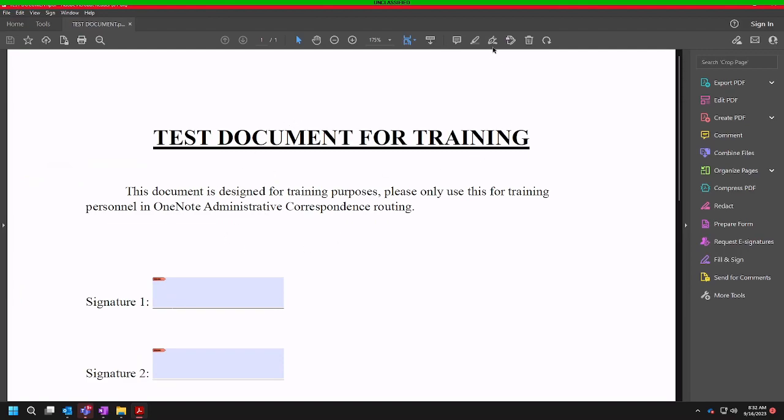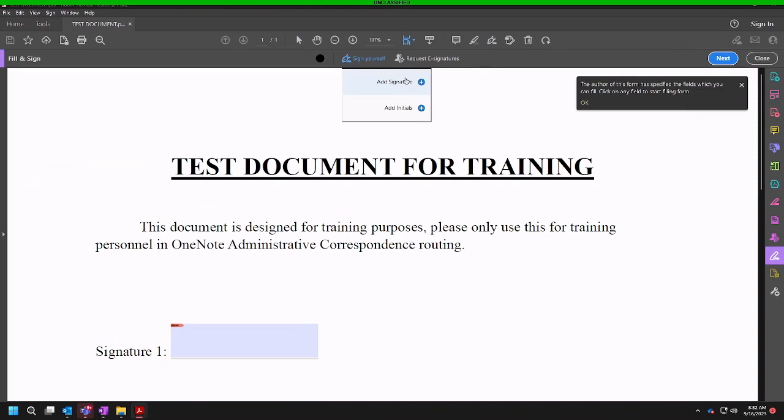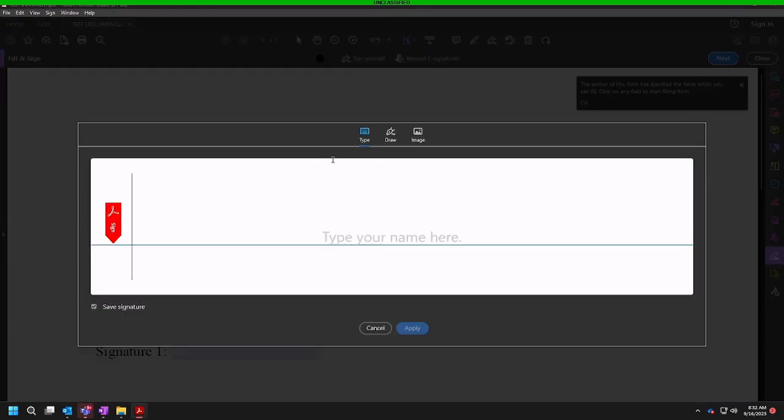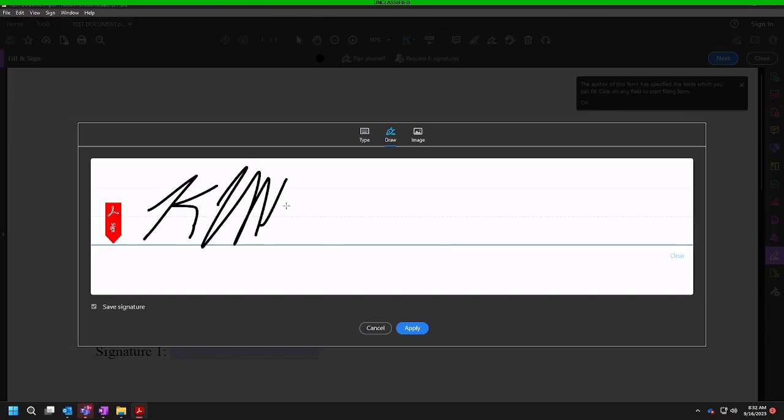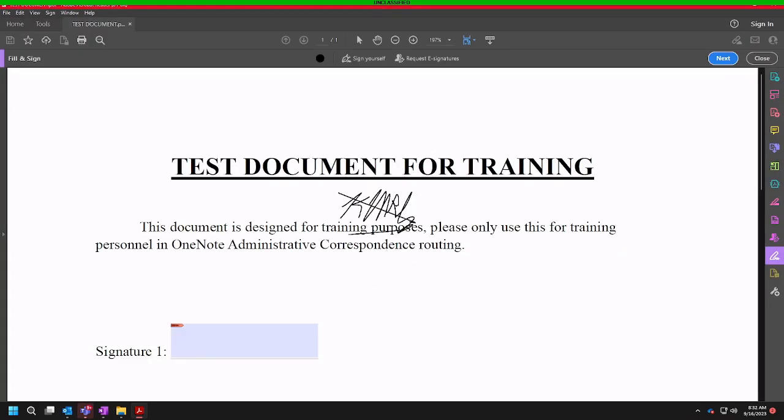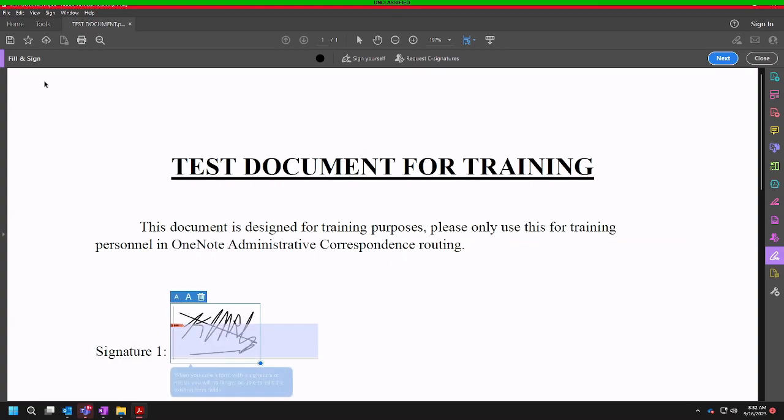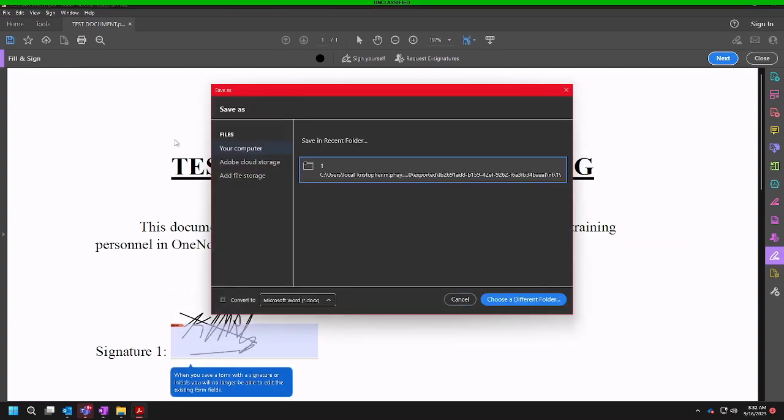And then if somebody opens it up, they'll see that there's a signature here. I'm going to see if I can do kind of a mock signature. Let's draw. All right, there's a mock signature. Boom. All right, now I'm going to save.